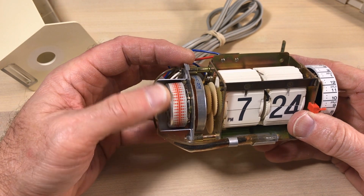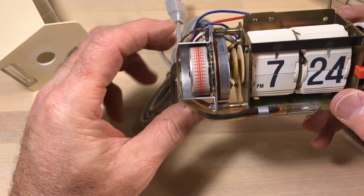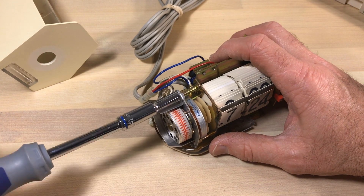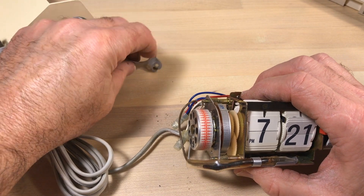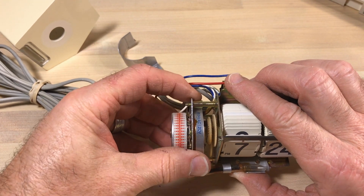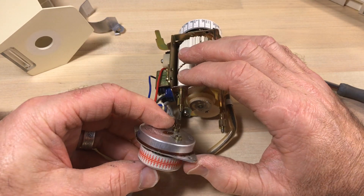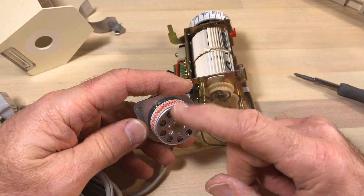When I do any clock, I always take videos and pictures to see how things were laid out - simple things will get you when taking clocks apart and putting them back together. We take the two machine screws off the bottom - nothing to report, just two simple screws. The mechanism comes out. The first thing I check is the whirly gig. There's the rotor of the motor - it's supposed to be spinning freely. It spins counterclockwise and just feels gunked up. Looking at the other gears, I don't see any worn gears. It looks like a pretty straightforward motor cleaning.